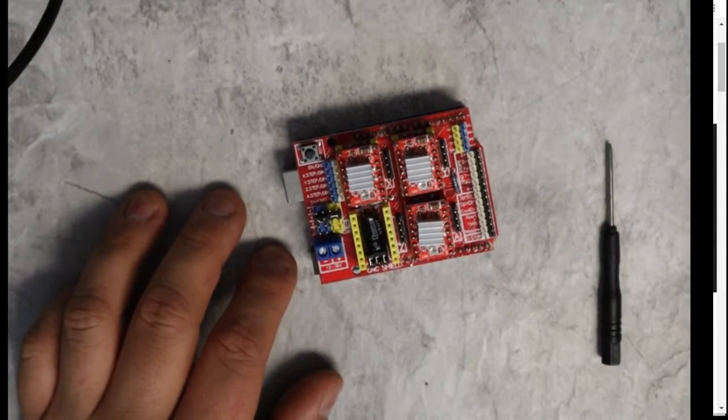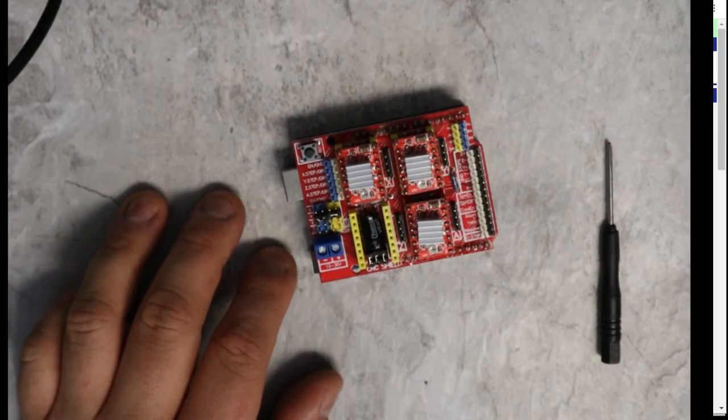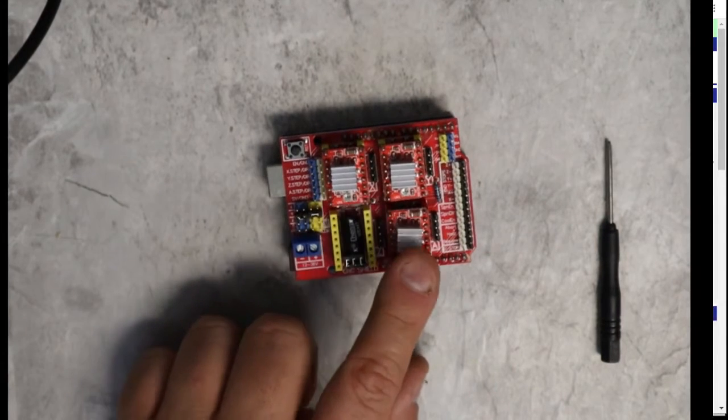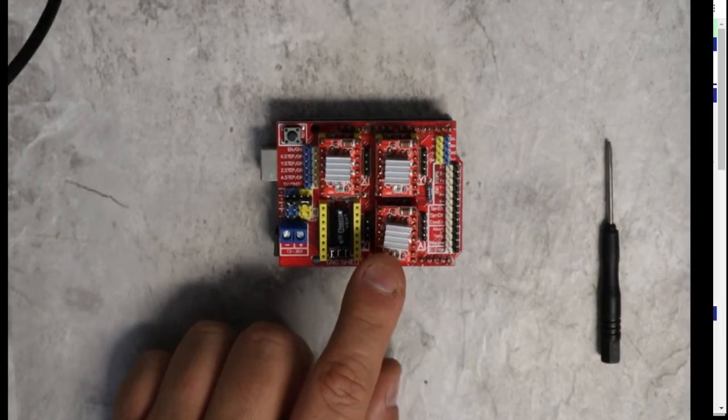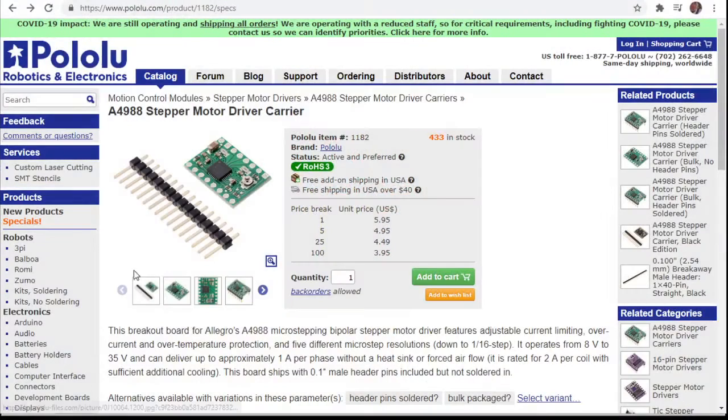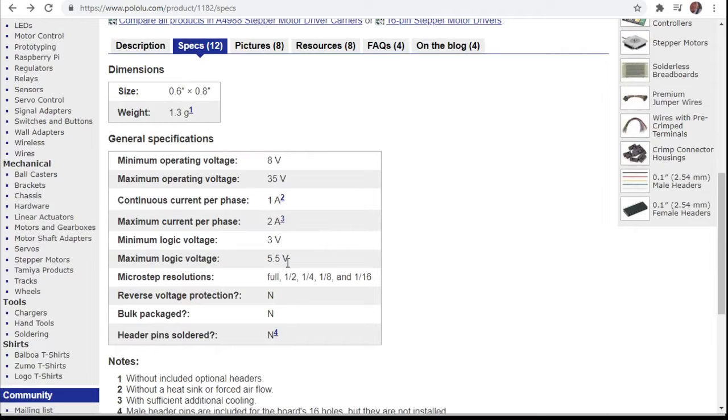So we're going to take a real quick look here at the actual specs on these drivers. Right now I have an A4988, right? And we're going to look that up. So here it is from Pololu, the original manufacturer. This is the one on my board. It's probably a Chinese knockoff. But A4988, right? We go down to the specs. And operating voltage, maximum 35 volts, right? Minimum is 8 volts. This is just the separate driver side. The logic side has a whole different voltage, which the shield takes care of, so we don't have to worry about that. But the actual motor voltage, 8 to 35 volts, okay?